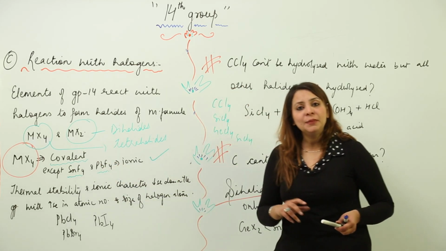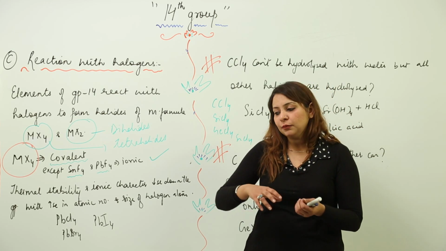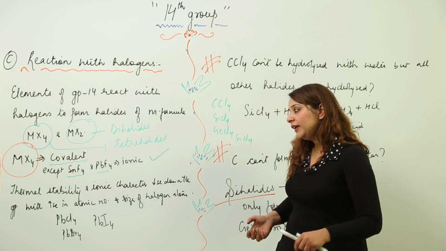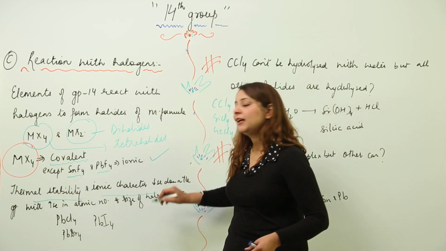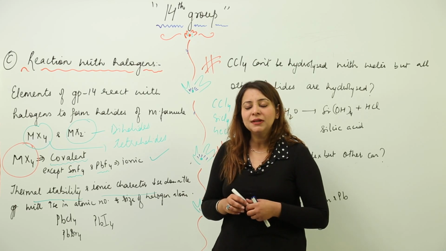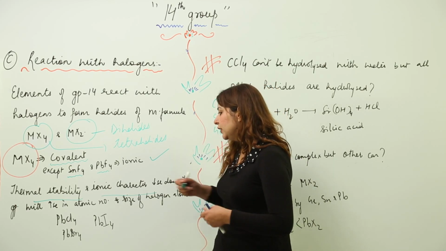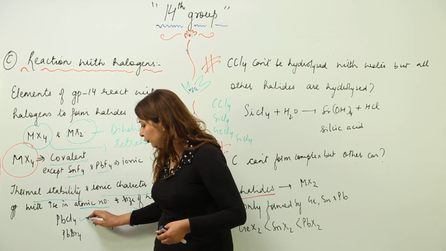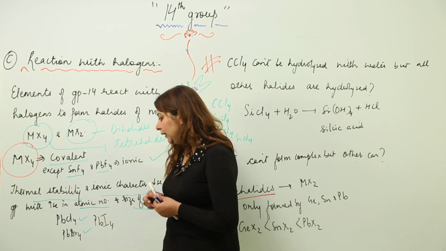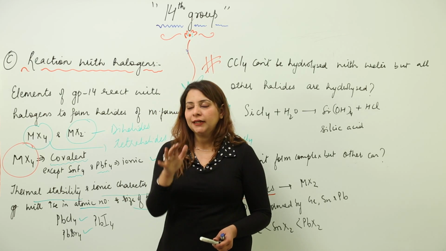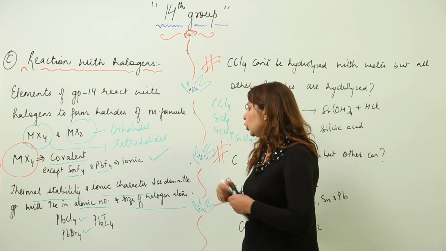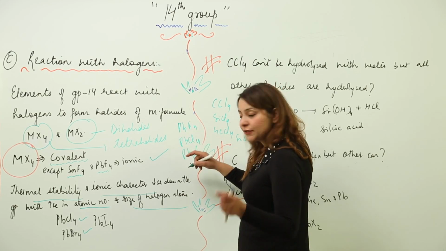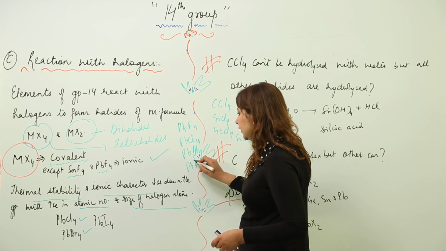Now talking about their stability, whether they are stable or not, like when we heat them, do they easily break or do they break with difficulty? We have seen that the stability and the ionic character decrease down the group. That means thermal stability decreases down the group with increase in atomic number and size of the halogen atom. Like PbCl4 and PbBr4. If I take only lead, I am talking about lead fluoride, lead tetrachloride, lead tetrabromide and lead tetraiodide.